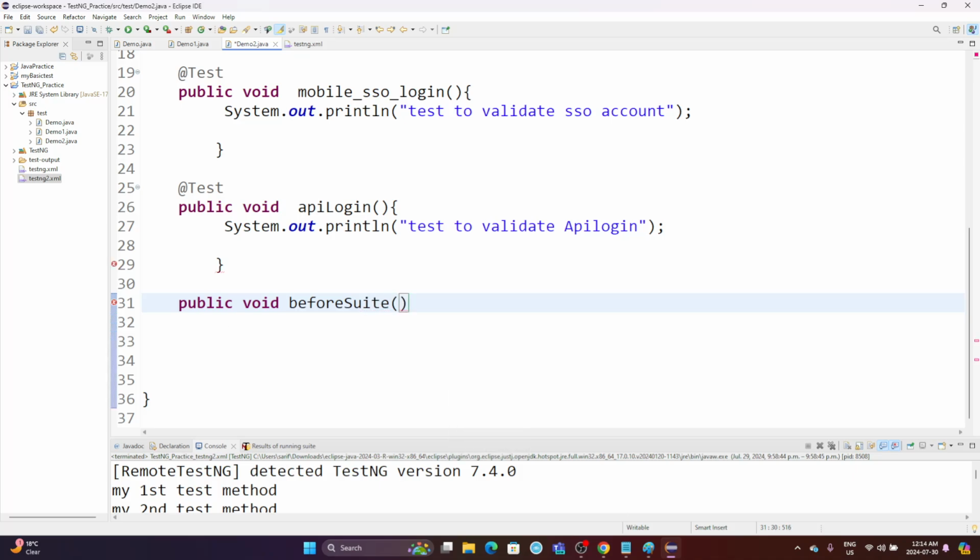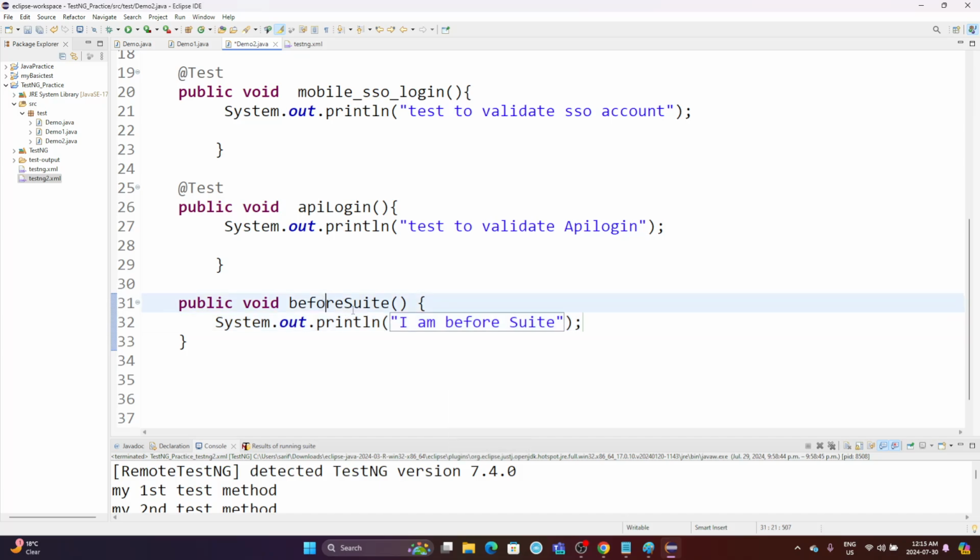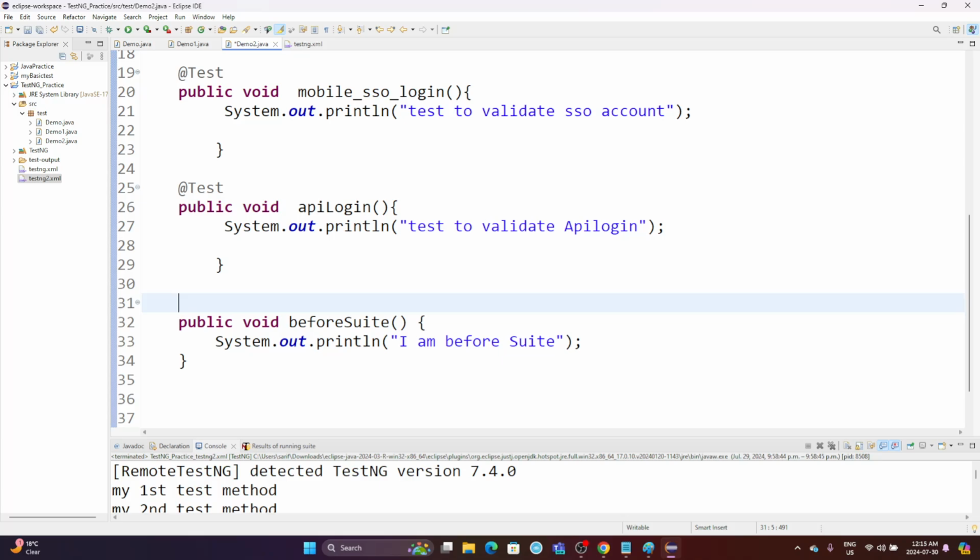Then this is the method body. We'll just write system.out.println, and I will print a statement over here: "I am before suite". So this is a beforeSuite method, and I'm going to add the annotation.